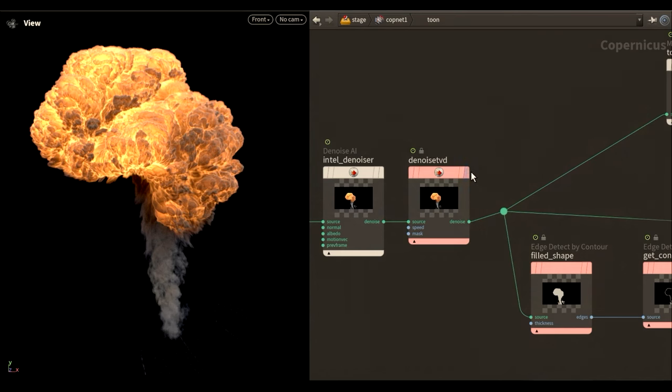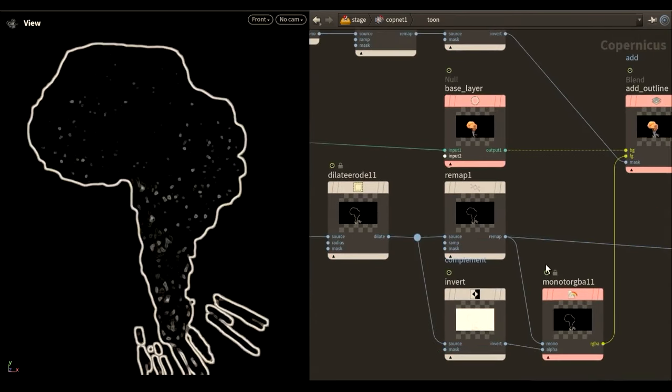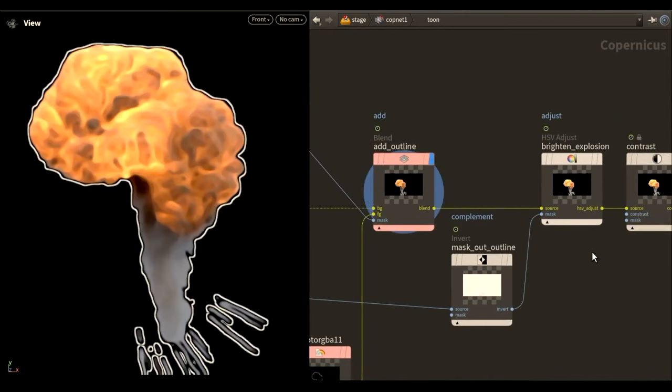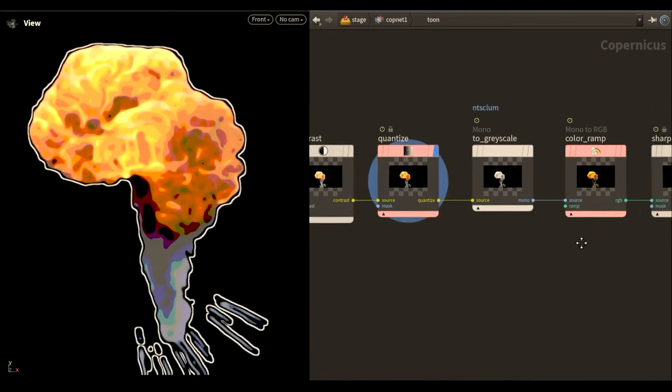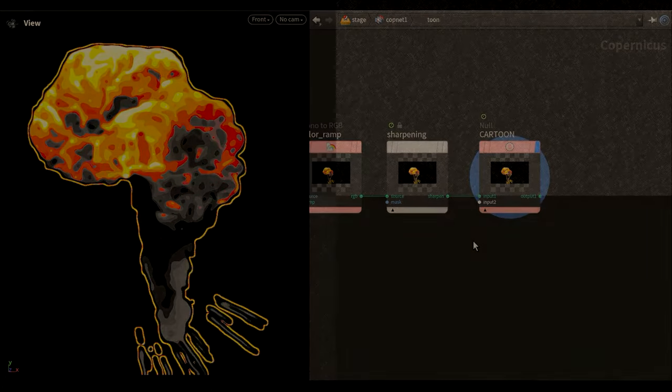It's volumes or really anything that you can render. So we're going to do some manipulation to this to take our standard sort of pyro simulation and turn it into something maybe a little bit more interesting, sort of a cartoon version of a pyro effect. And you can see here an example of a bunch of different styles applied to that.